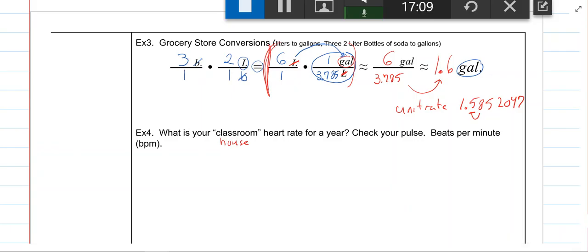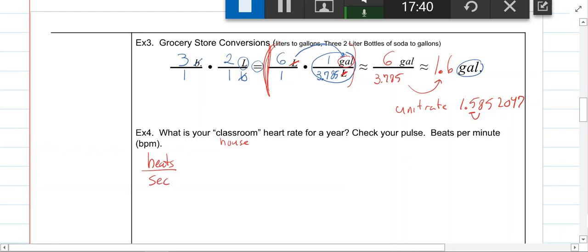Now, once you've done it in 30 seconds, you can do it a couple times just to make sure, and then once you have that, go ahead and unpause the video and come back here and put your math down. Okay, hopefully you found that your heart is beating. That's a joke. All right, so we're going to go down here and we're going to go beats. Start this up. Beats per second. So that's what we just did.